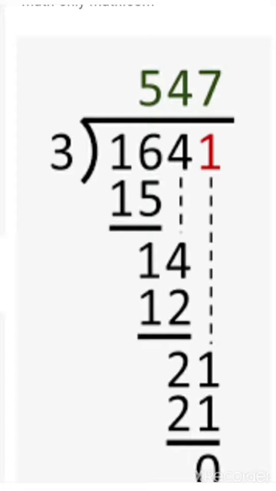It has become 14. So you will read the table of 3, and it should not be more than 14. 3 times 4 is 12, 3 times 5 is 15. 15 is greater than 14, so you will take 3 times 4 is 12. Now you will subtract 12 from 14, and after subtracting you have got 2.